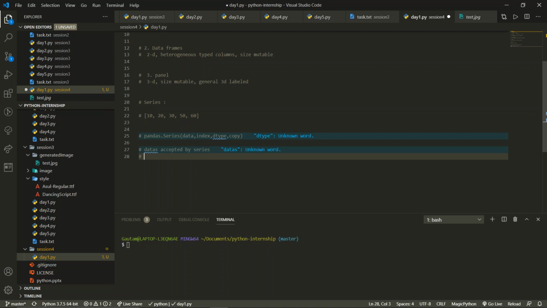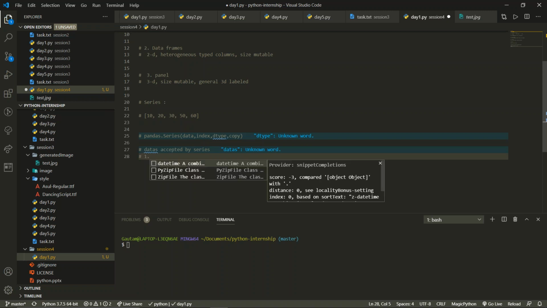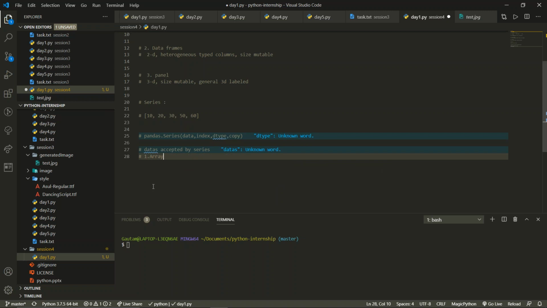Okay, so the data that are accepted are, number one, an array. Now for creating an array, you need to have the concept of numpy. And this is why I introduced the concept of numpy before the concept of pandas.